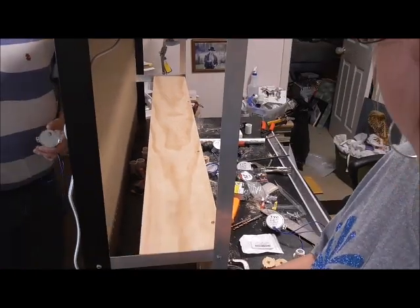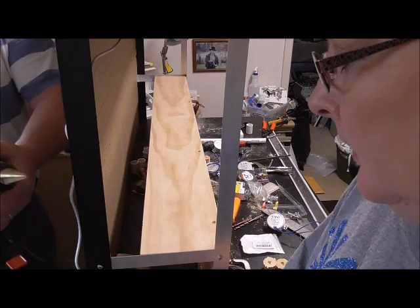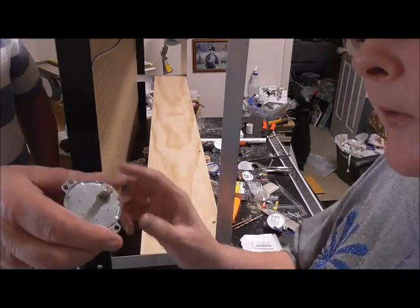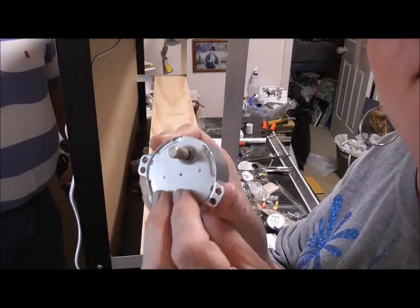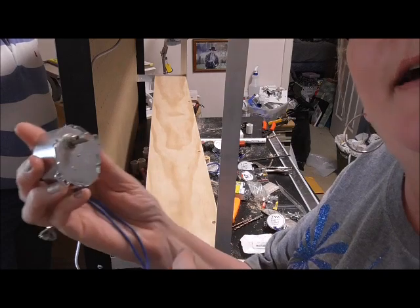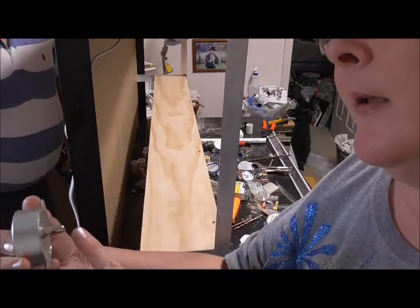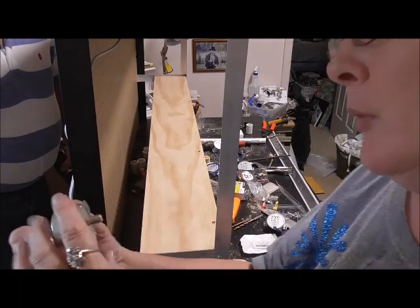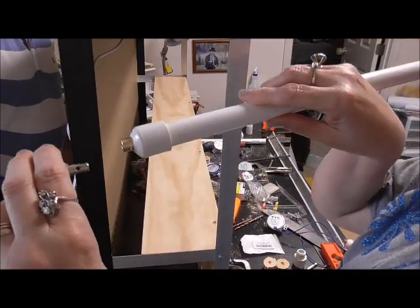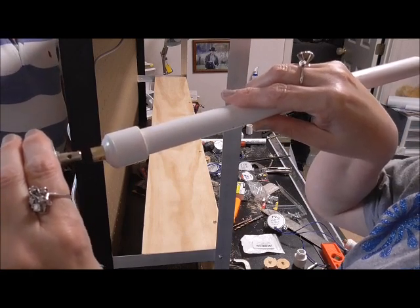So we went around to the back of the workbench with the step down bit to make the hole that he just drilled big enough to fit the shaft on the motor, so that we can put the shaft of the motor through that pegboard on the back and then attach it to the pipe with the motor adapter on the end of it.